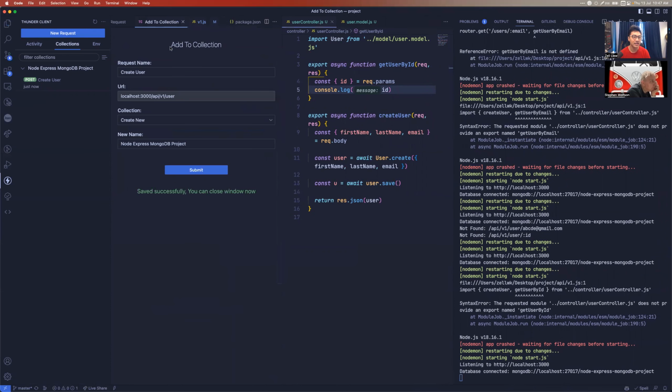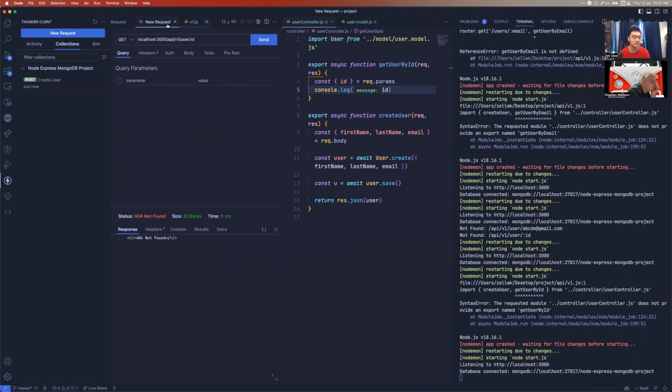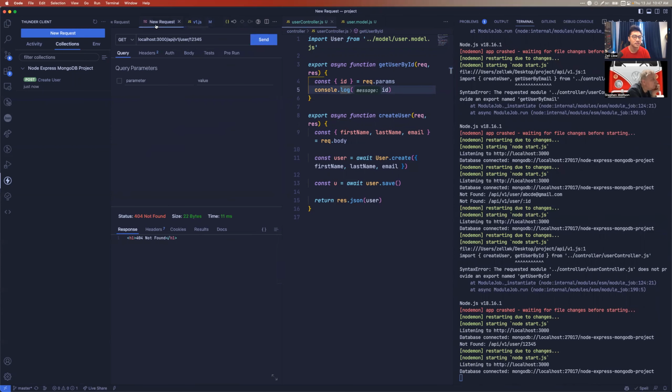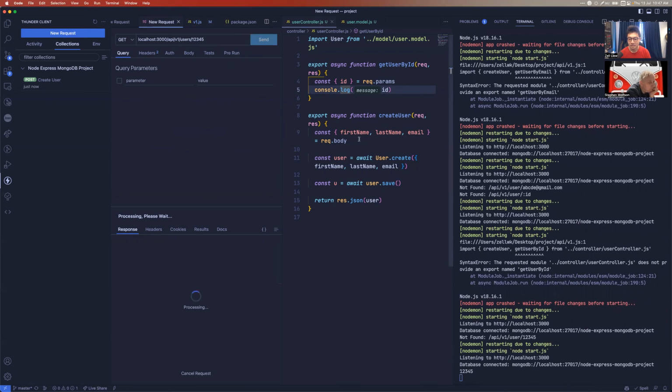So let's send a fake ID back now. The fake ID, query parameters ID. Not a query parameter, sorry. So the ID will be say 1, 2, 3, 4, 5. Send, not found. Users. There we go.